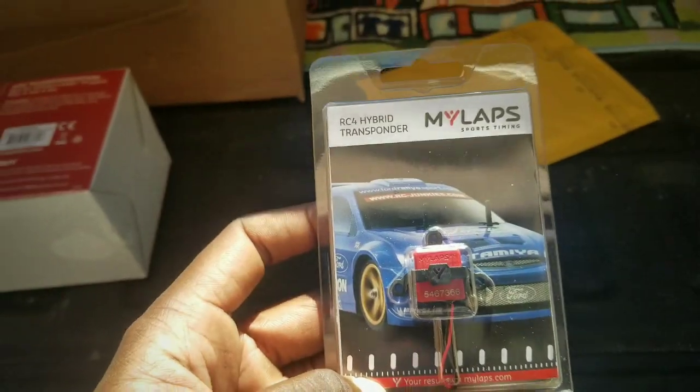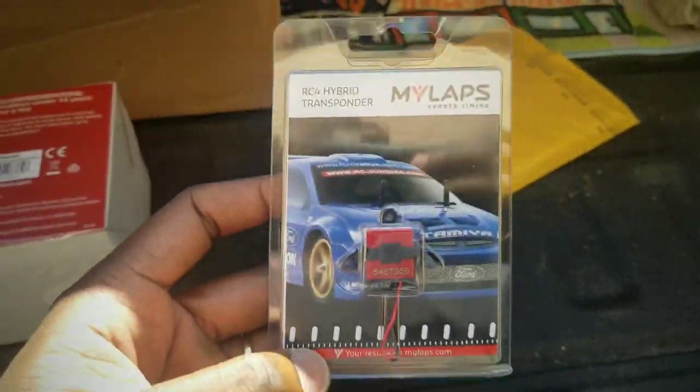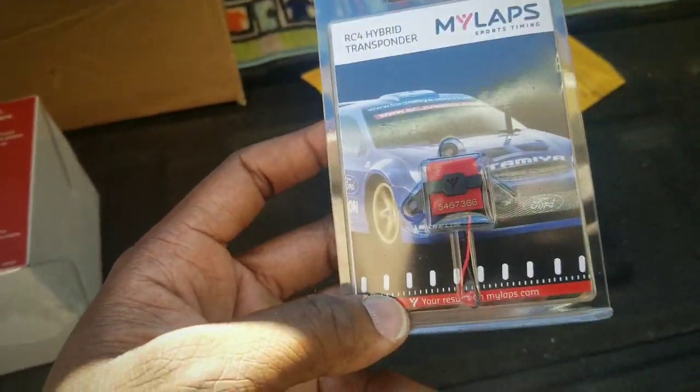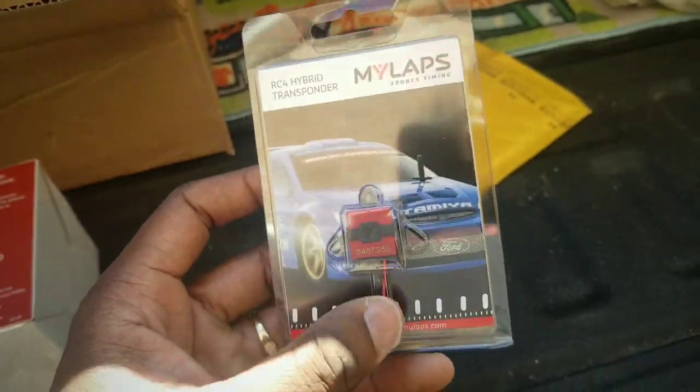So if you race at your local track, and you want to get a little bit more serious with it, you want to start racing at other tracks, travel a little bit, really get into the sport, you want the 2-wire. You want the MyLapse 2-wire.